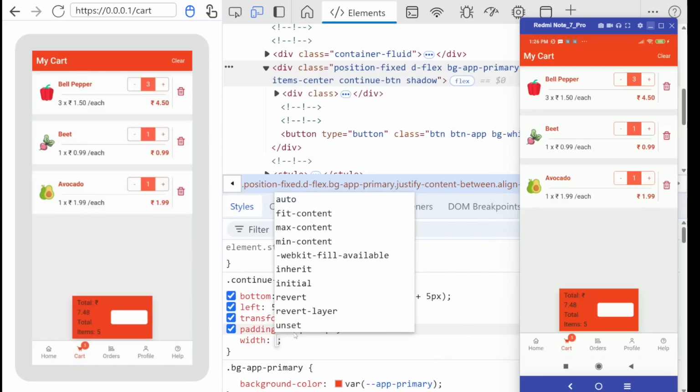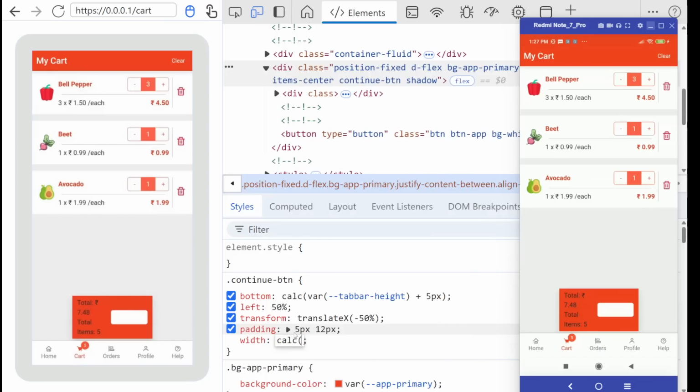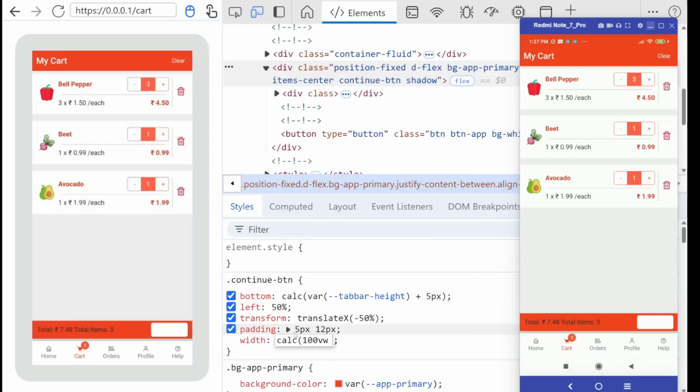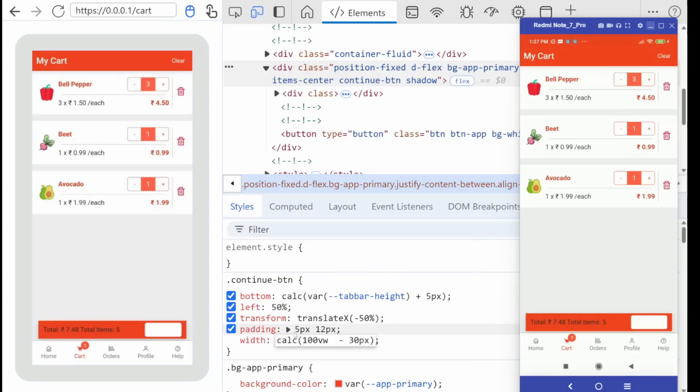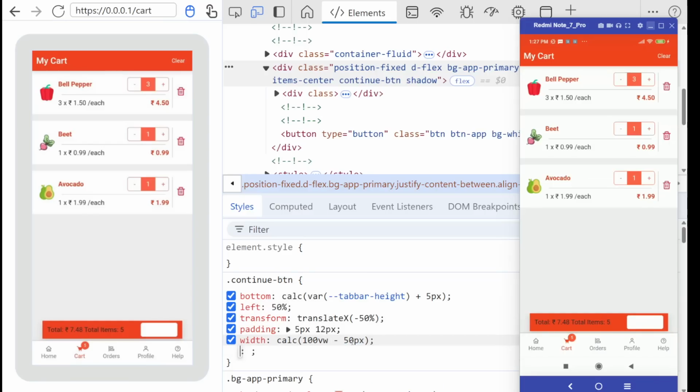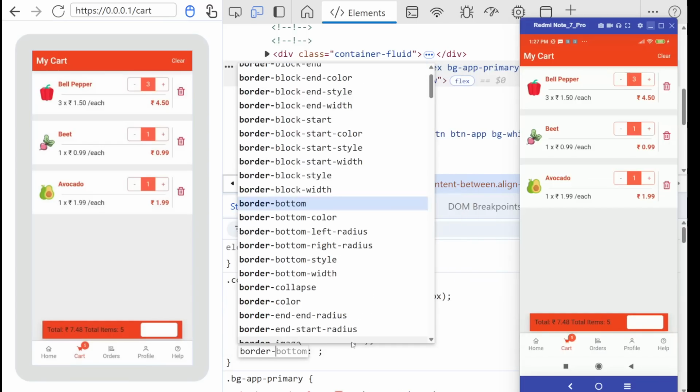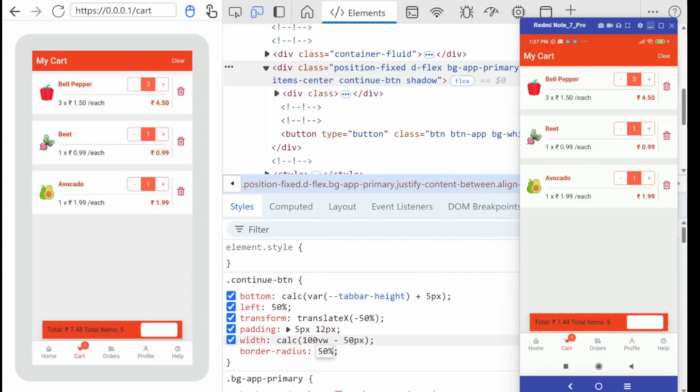We'll say calc 100 vw, that means viewport width, minus maybe 30 pixel, something like this, or maybe let's say 50 pixel. Then we are going to have border radius as 50%, which looks ugly.